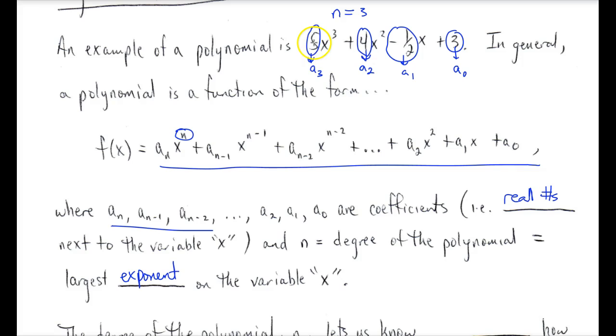So 5 is the coefficient in the term for x cubed. 4 is the coefficient for the term that is with x squared, and so on and so forth. So that's how we label this. And of course, you see how this goes in descending order here, where this is an understood 1, and here we have an understood x raised to the 0.